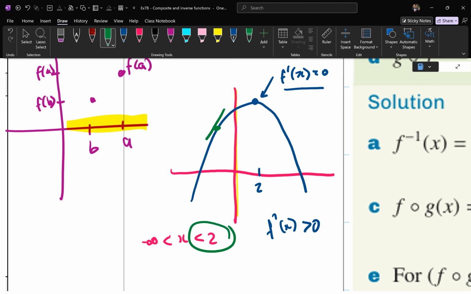Yes, you would. You would include the 2 if it's asking for strictly increasing, because the y value at 2 is bigger than the y value before. 2 is bigger than 1.99, and the y value of 2 is bigger than the y value of 1.99. You would include it. So when they ask for strictly increasing the domain, the only difference is then we say it equals to that endpoint. That's just by definition. Cool?